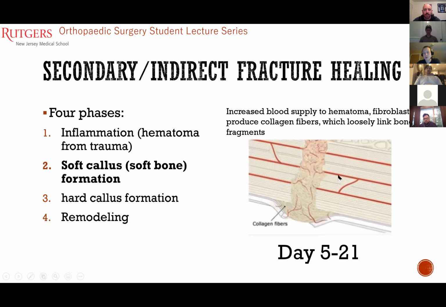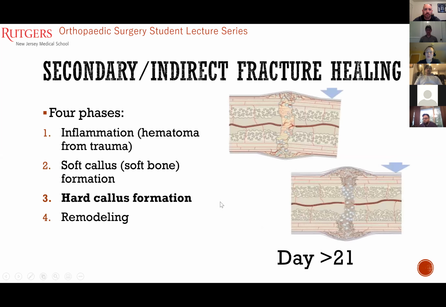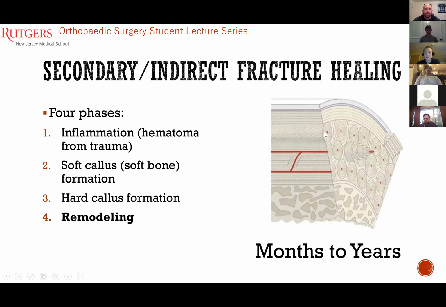It decreases the motion, decreases the strain. Then you can have cartilage laid down across it. It gets even stiffer, decreased strain. Then you can have osteocytes that start to build across it, forming the hard callus. It's important to know that the osteocytes are not converting the soft callus into hard callus. They're actually replacing it. And then over time, over the next 18 months, you have remodeling and laying down of these new lamellae, these new Haversian canal systems.